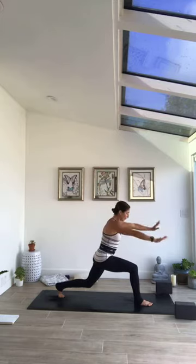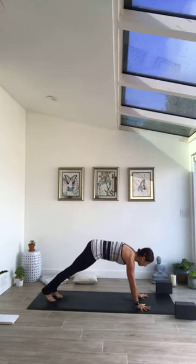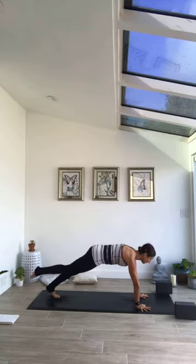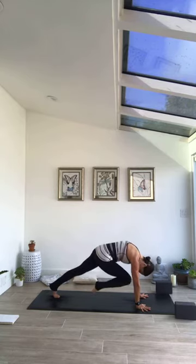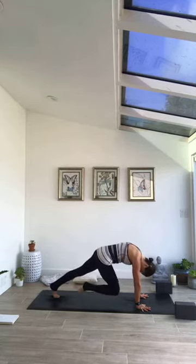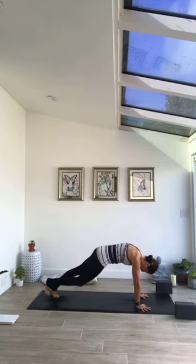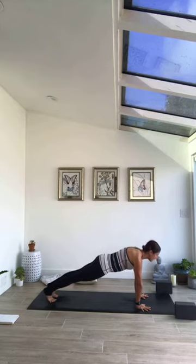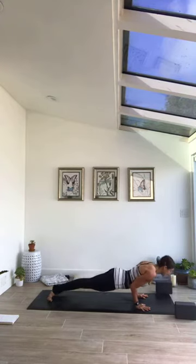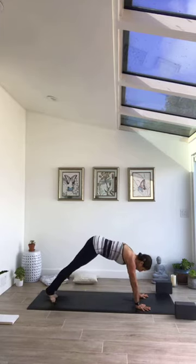Exhale, fold, frame left foot, step left foot back towards one-leg plank. Start in plank, then lift left foot off ground, inhale. Exhale bring the knee under the body keeping the body in plank. Inhale extend back, exhale under body, inhale extend back, exhale under body, inhale extend back, touch toes down into plank. On exhale we're lowering halfway to chaturanga — knees up or down. Inhale into cobra or up dog, exhale press away, bring the hips all the way back to down dog.